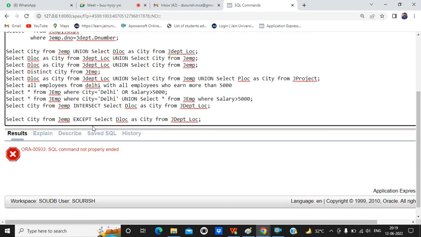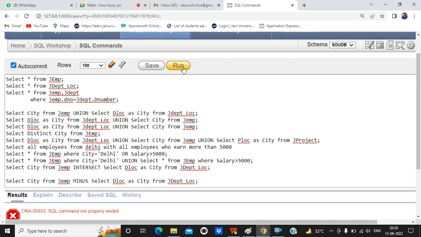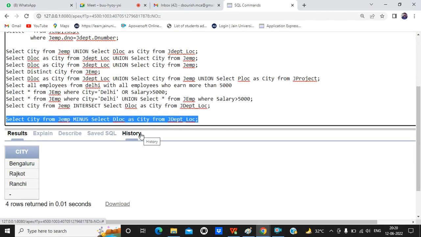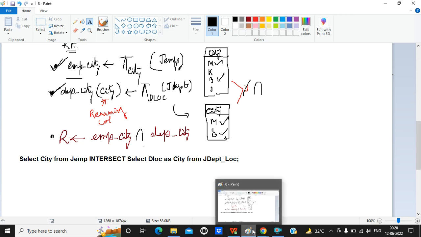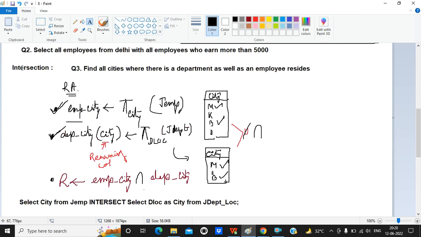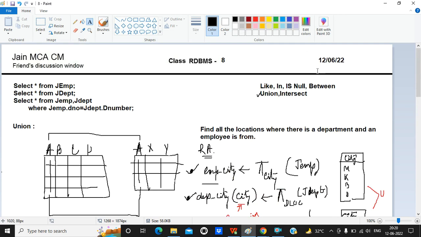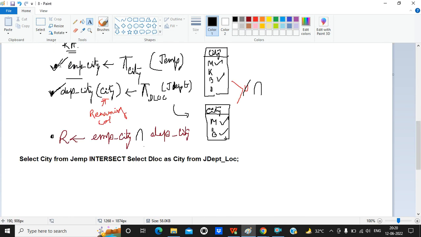Select city from JEMP except select DLOC from JDEPT. It will perform the minus operation. In set theory we have operations like union, intersection, and what? Minus. You remember the minus from set theory? Yes, we remember that. So intersection, union, and minus operation.